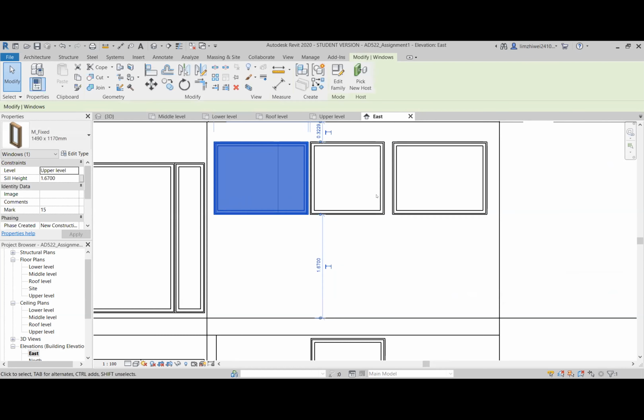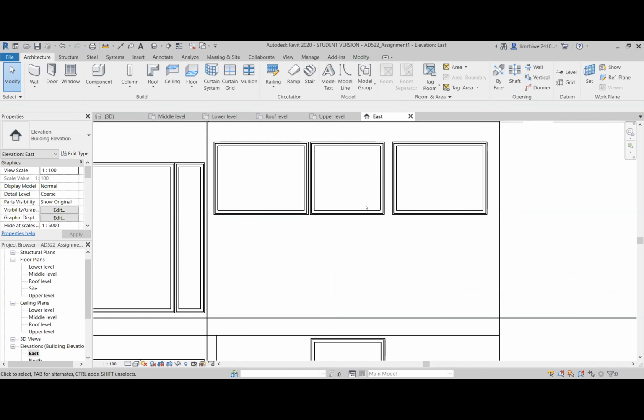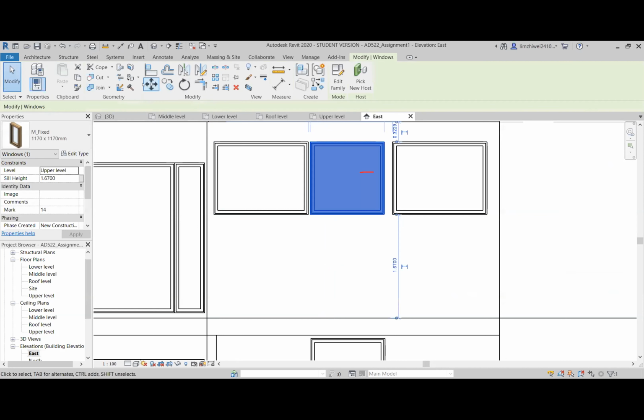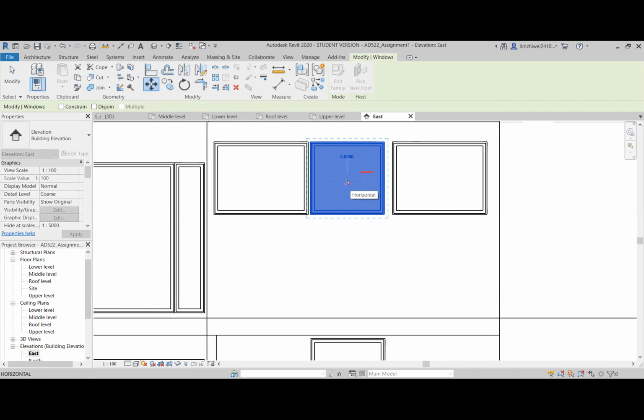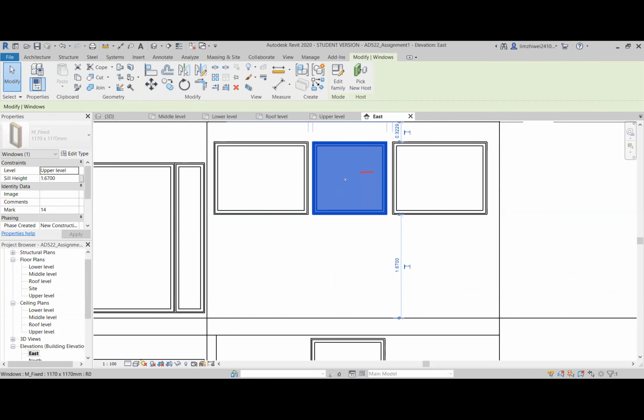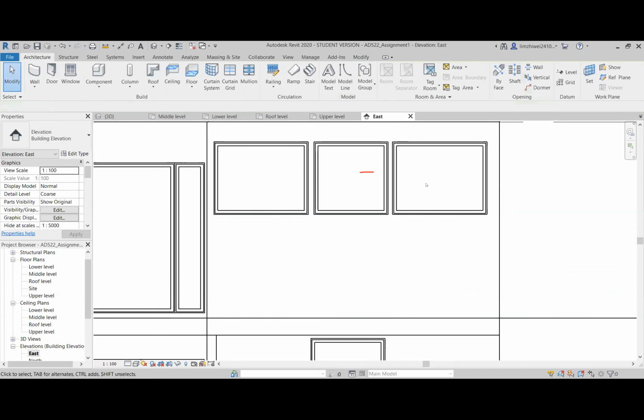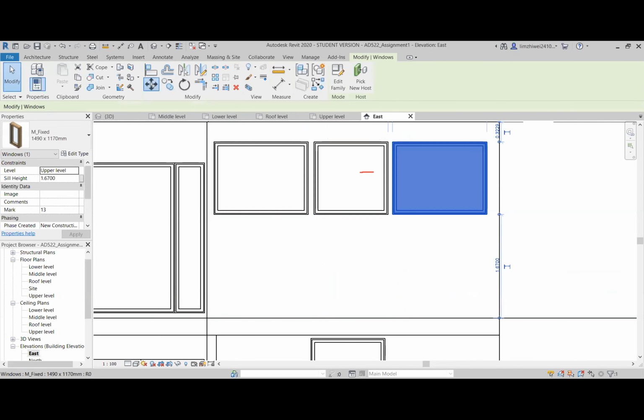But yeah, and try to make them centered. So maybe this one you move it a little bit. But at least you have shown me that in the 3D you use dimensions, so it's okay since you are using that. You can use the keyboard. Yeah, it's okay. Keep them like this. They are okay.